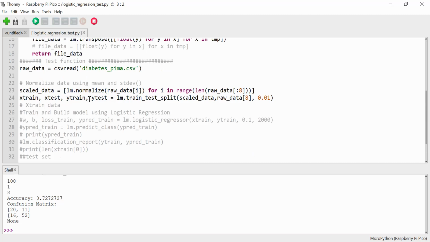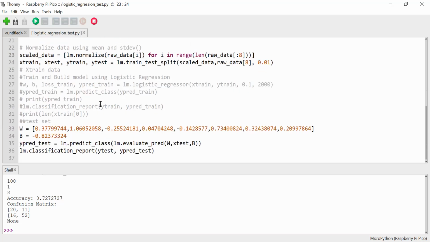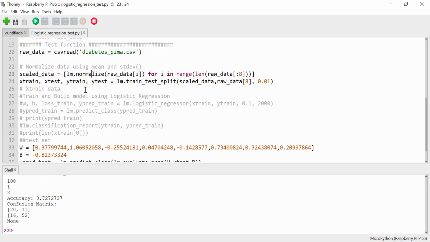Then there is the normalization of data, the same as the standard scaler in scikit-learn. Basically the normalization is performed using the mean and standard deviation of the data. And then the train test split is there.